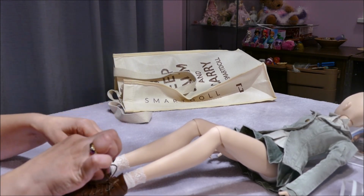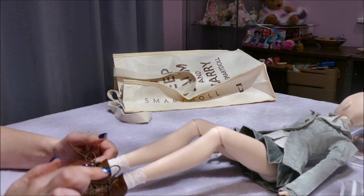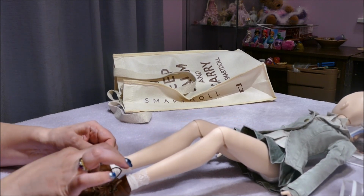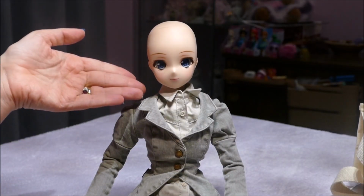Nice. I do not want to double knot it, but I almost wish I had a tiny bulldog clip to put there. Doesn't she look gorgeous?